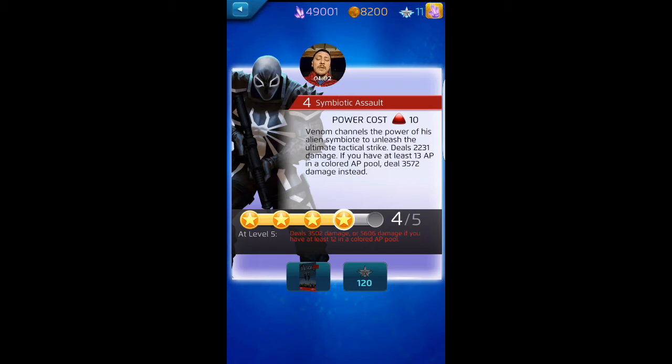At level 4, that damage is an increase of 1594 up to 2231, so about 700 extra damage, or from 2551 up to 3572, which is an extra 1,000 and about 20 damage extra. So excellent level up there. He's now a 422 build.